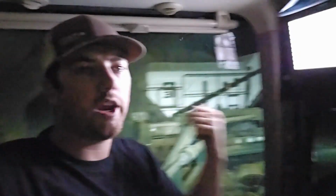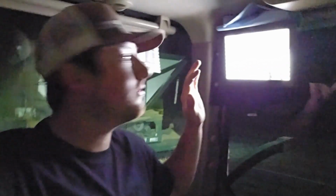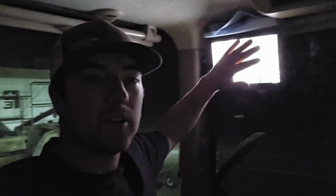My biggest complaint about this Pickett and its monitor: do you see how bright this thing is? There's no dim on this screen. I've gone through settings, all that stuff. The guy who set it up with us said there's some stuff they're still sorting out. This is a new monitor this year, because this is a brand new combine. So this is the newest monitor. Yeah, there is no dim feature on this. So that is something, Pickett, if you're listening, you need to get that fixed. It works really great for videoing because it gives off a great light.